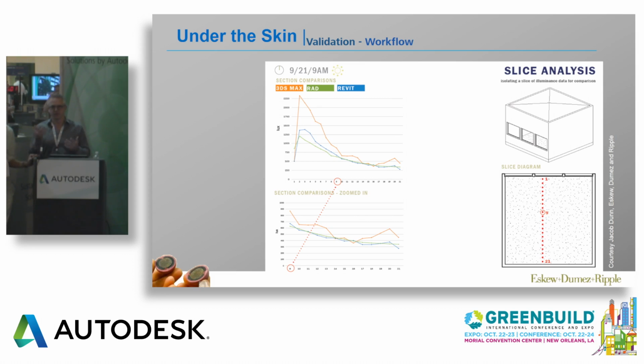So, what is that? What that made us do was say, well, we should do a workflow validation to really see where we need to help people build a more valid model. Where we need to say, okay, these are the steps you really need to take to make sure you make a good daylighting model. So this shows basically that two validated tools, Radiance and 3ds Max, can be very different, and they're not because the tools are bad.